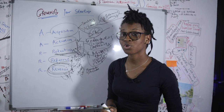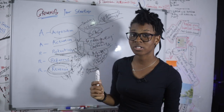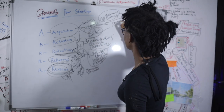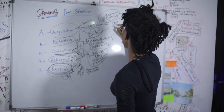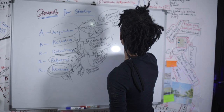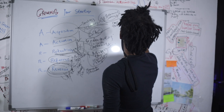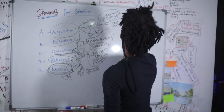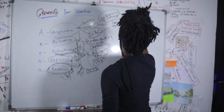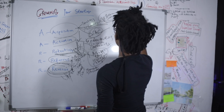You need to have a revenue strategy and understand that the metrics that you are going to measure at each point are going to differ. For instance, about metrics, here I'm measuring things like CAC. I'm measuring things per channel, right? What is bounce rate? Per channel, session duration, per channel, cost of acquisition, per channel, number of users, per channel, CTR, and conversion rate, right?